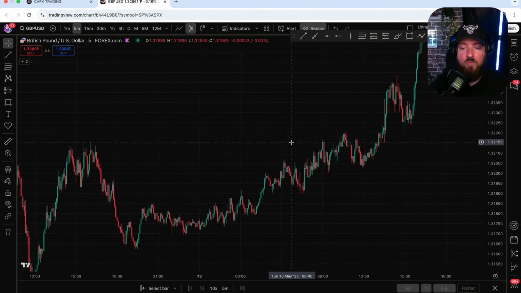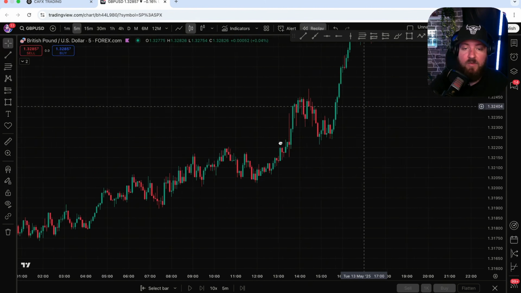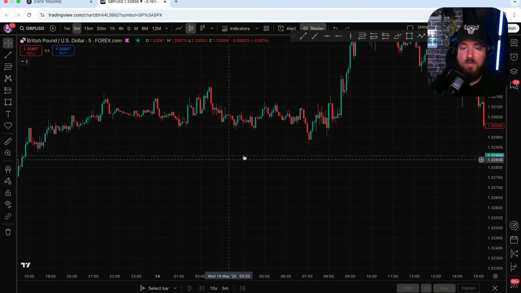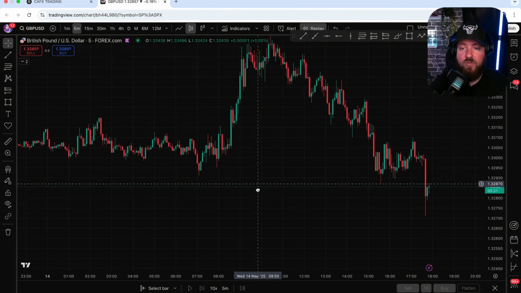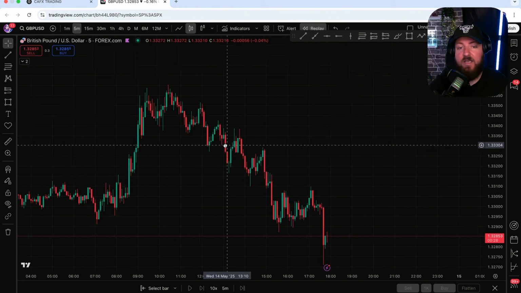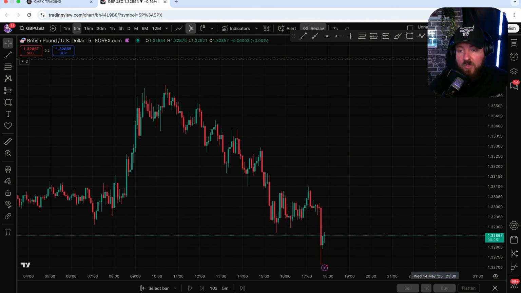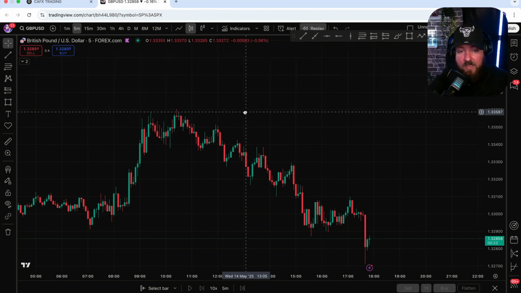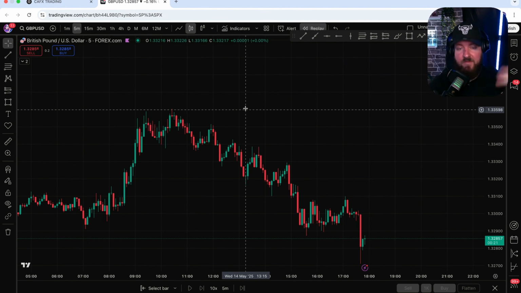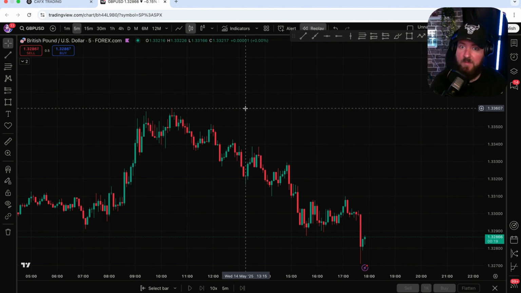But what can we also use? We can use trend lines. Okay, yeah, that's what I was going to say. So a lot of people argue how to use trend lines. Okay, 2 touches minimum before it becomes a trend line, 3 touches minimum before it becomes a trend line.